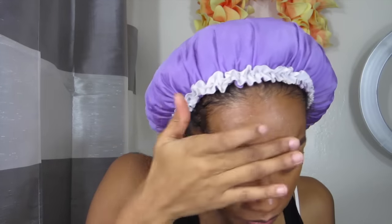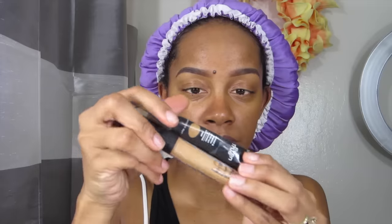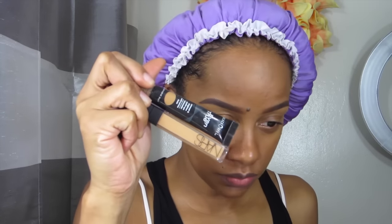Just to conceal some of those dark spots. The next thing I'm going to take is another color in the NARS radiant concealer — that's in medium dark to caramel — and my Black Opal Even True in Toast, and I'm going to mix those together and put it in my highlighting areas, which is basically my under eye, my forehead, nose, cupid's bow, and chin. Just use your finger to blend it out if you don't have a brush — it keeps the product warm and moves it very well.